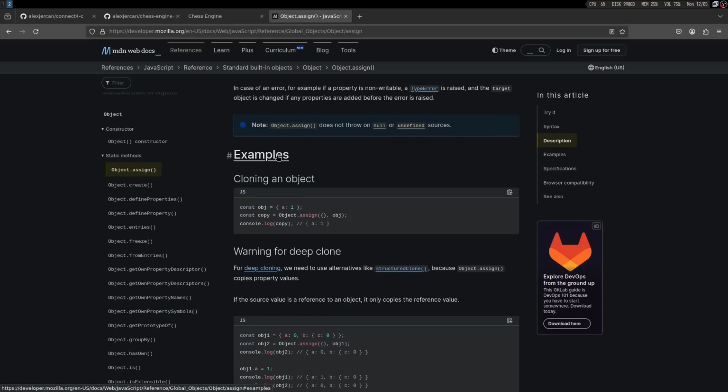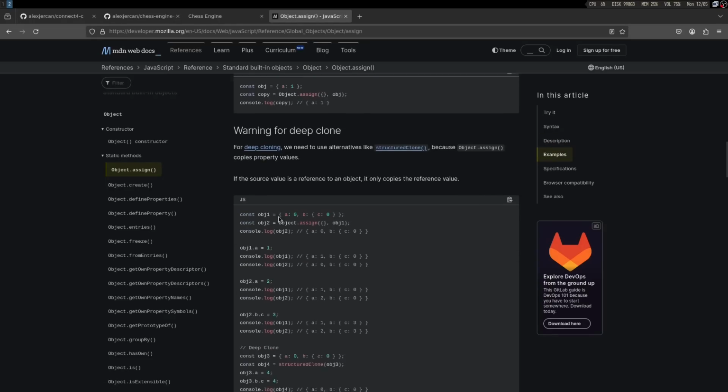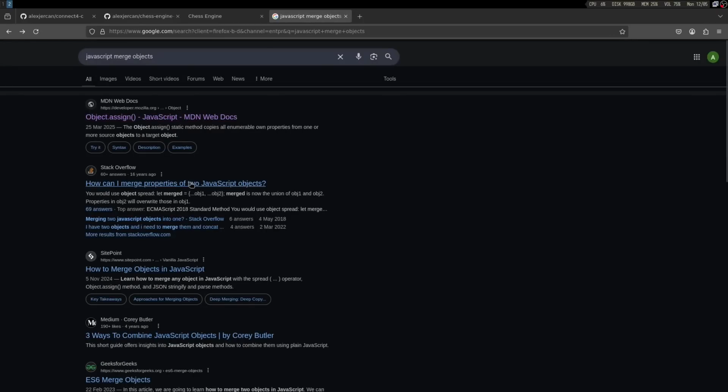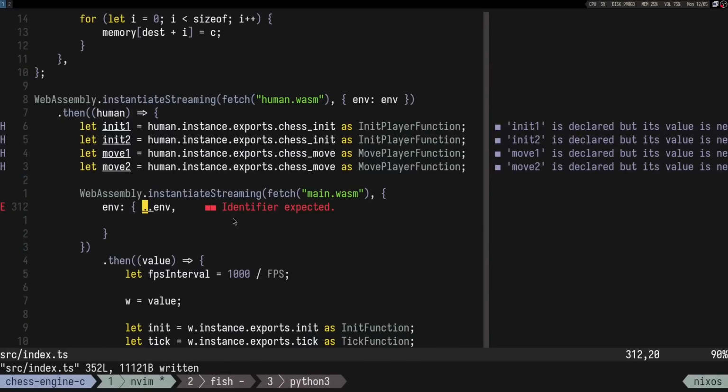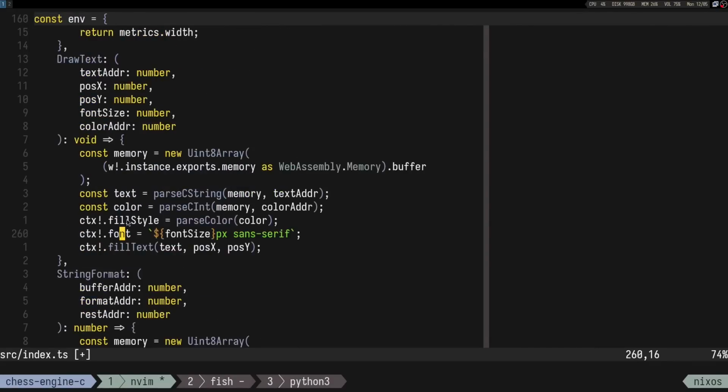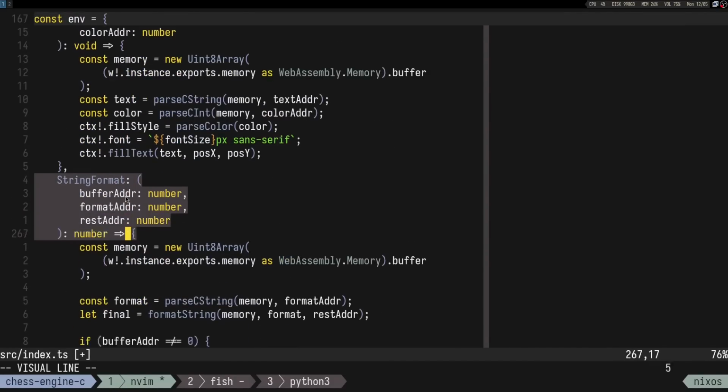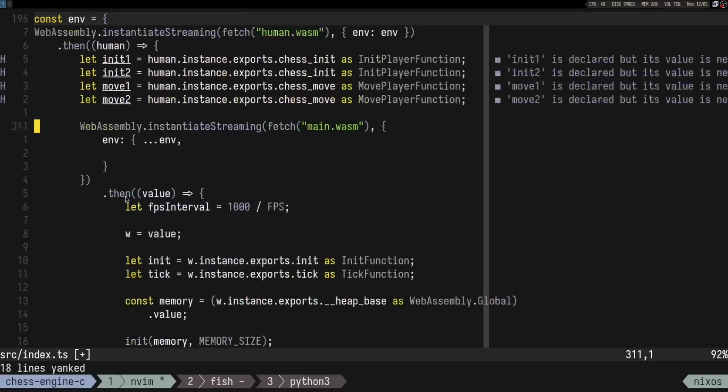Object assign. Can I merge two objects? Yeah, oh, with 3 dots. Okay, so then we need the following kind of function. So let me just copy paste one of them just to have it.